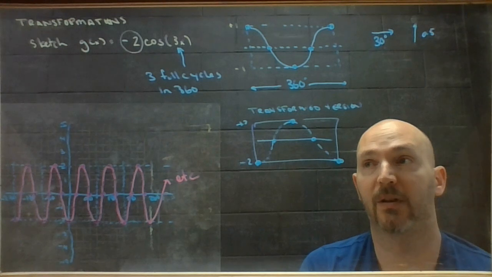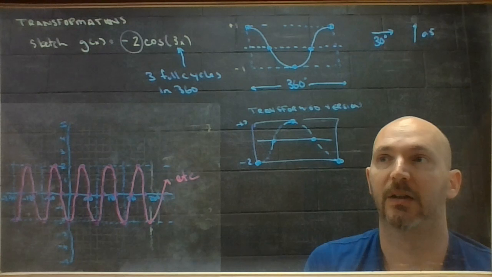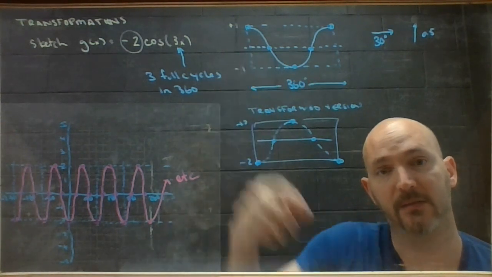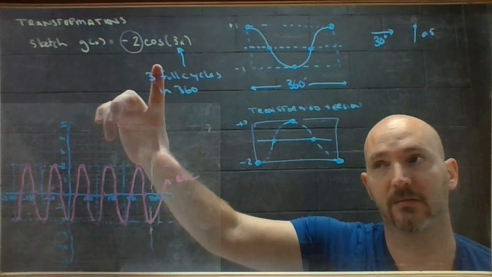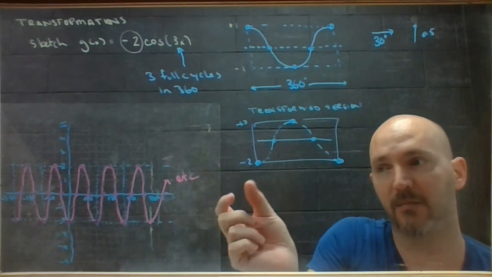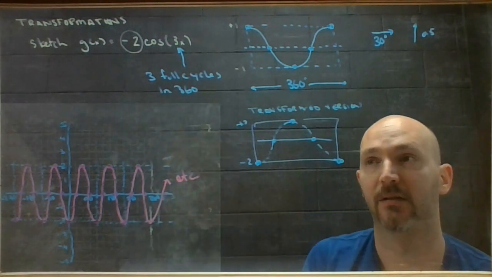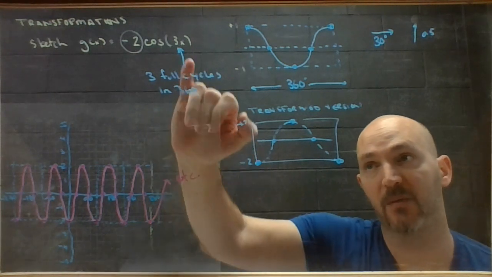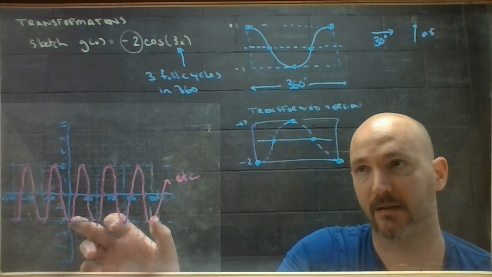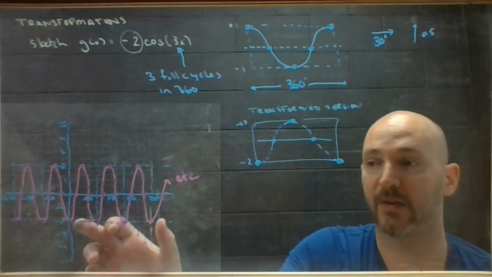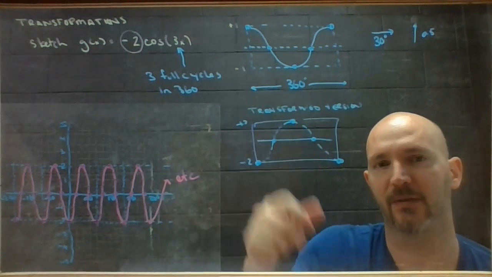So the trick to a translated cosine or sine function is to think about the rectangle that the basic function would fit in, and then you're going to make it taller based on your a value, and you're going to have to fit more boxes into the normal rectangle based on this. So if this number was 6, I would have to fit 6 rectangles in this box. If this number was 12, I would have to fit 12 rectangles into this box. It's always trying to shove it into 360 degrees.